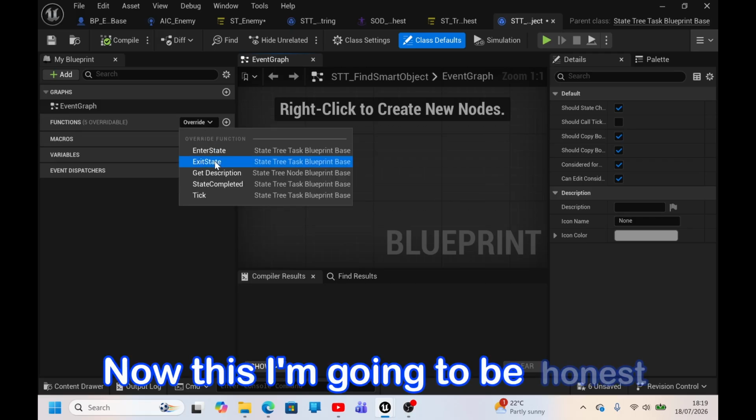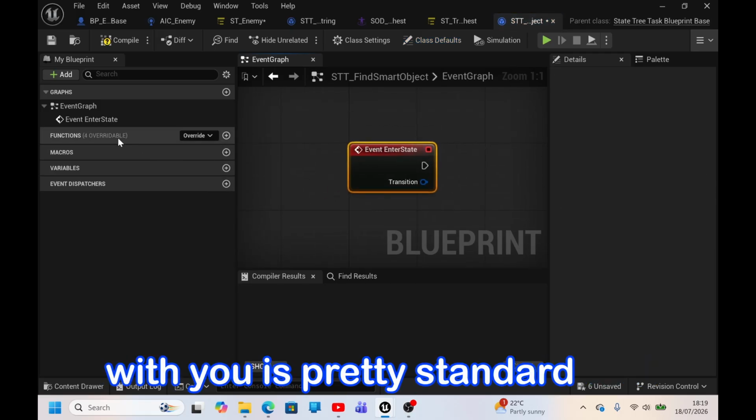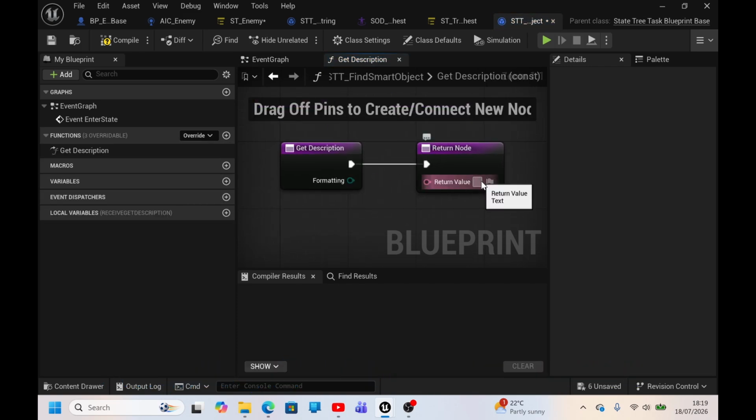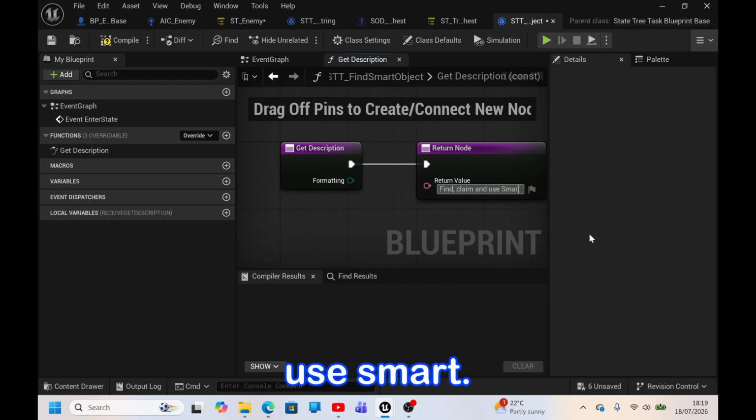Now this, I'm going to be honest with you, is pretty standard, and I'm just going to write here find, claim and use smart object.